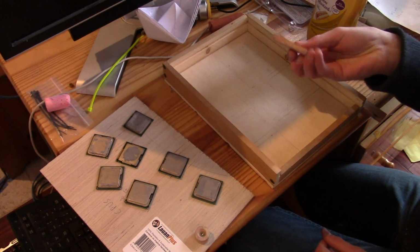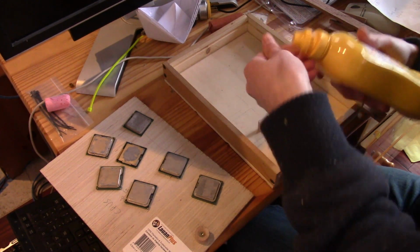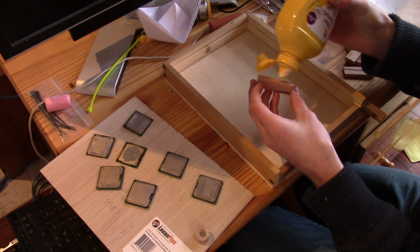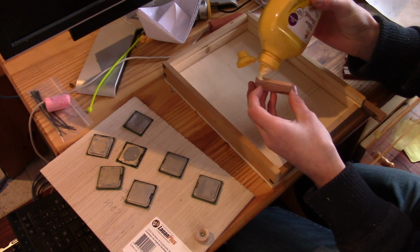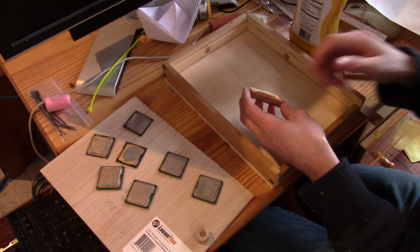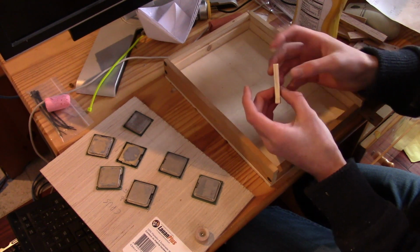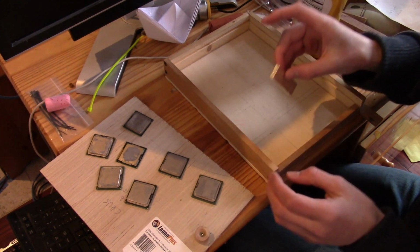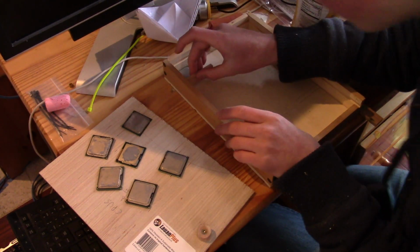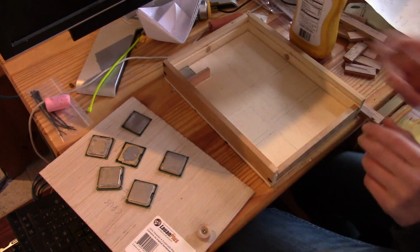Alright, well, so now we gotta glue everything in. So I got this here bottle of mustard. Now, you might not know this, but mustard is actually very sticky, and it's a good substitute for wood glue, so. Okay, I'll just pop this in here. Yeah, that might be a little bit much.